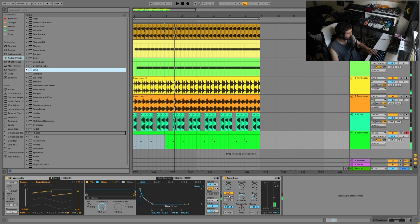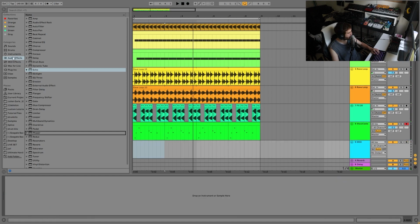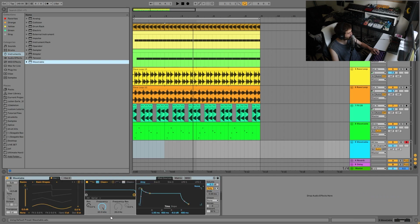And then we can take that, maybe put a bit of echo on it. And then the last thing I'll add under here is we're actually going to get another Wavetable. And we're going to make a reese pad. Just a saw wave here. Bunch of unison. There we go. Set the amp envelope.